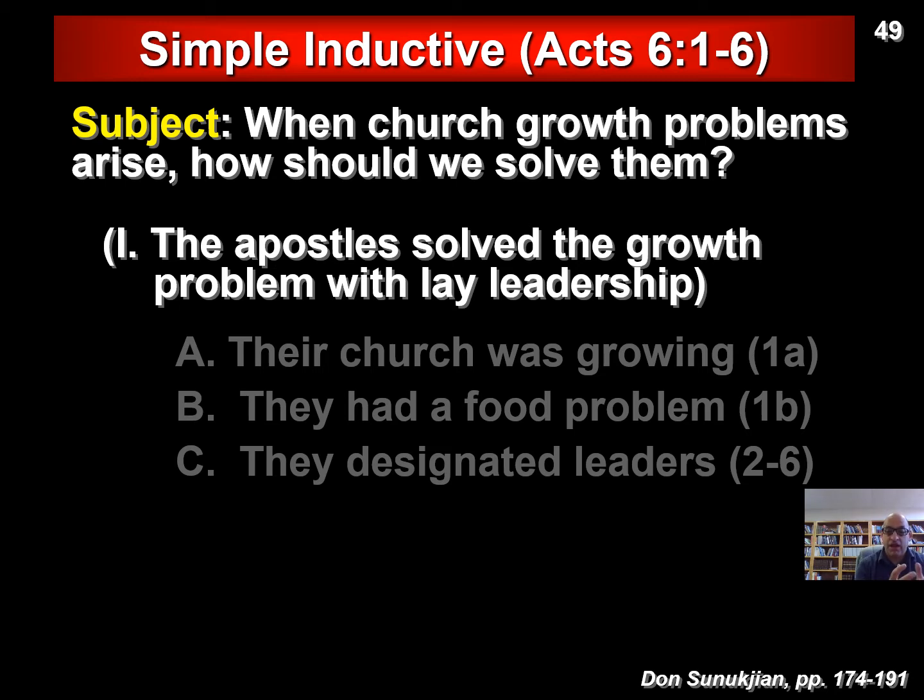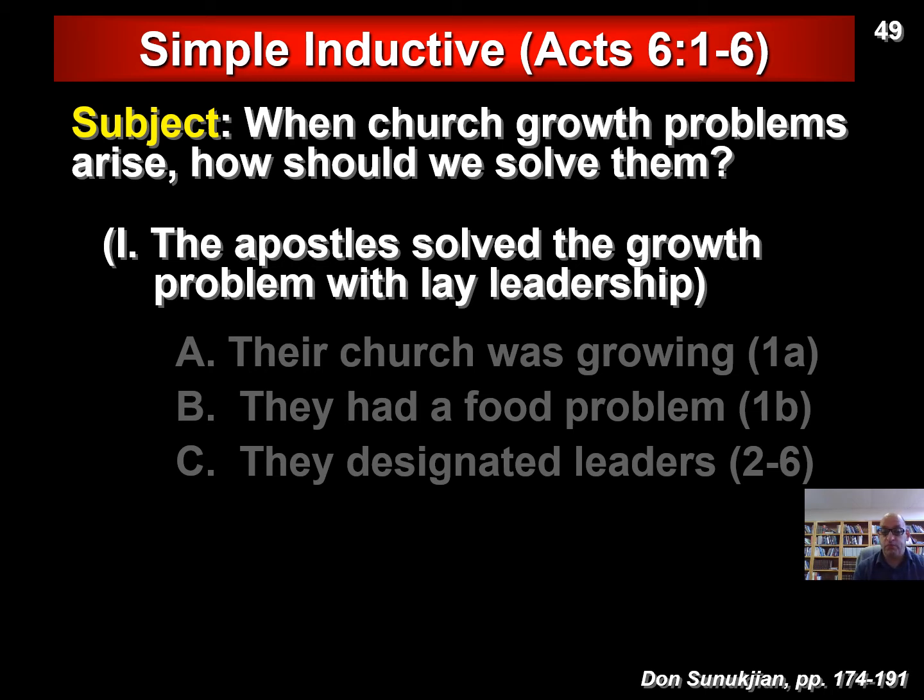Well, homiletic professors and scholars and those skilled in the art of preaching would say you could state the textual point, but you need to transpose it in your preaching simultaneously as you lead your people. So the church should solve church growth issues with critical leadership, or with committed leadership, is another way of saying it. Okay, so the church was growing.